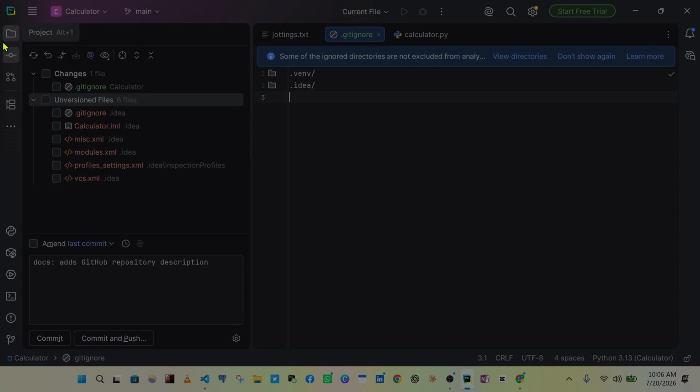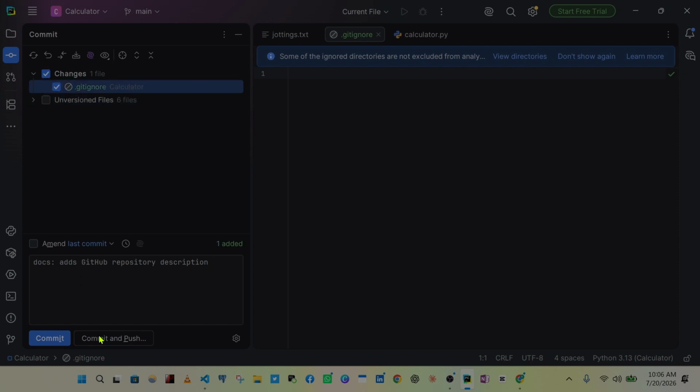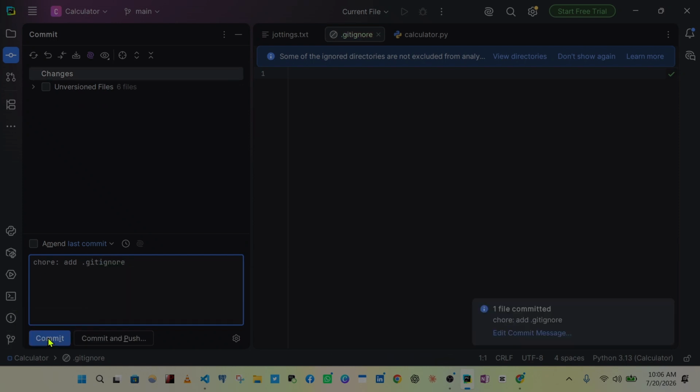Now, let's commit it. Before I put something inside it, let me first of all commit it because I want to show you how this thing works. You can see here now, we have .gitignore. This is a new file. I've staged it, but I've not committed it. Let's first of all commit it before we put something inside it. In this case, I'm not going to use docs. I'm going to use core. I'll explain all this later. Add .gitignore. Now I can commit this.